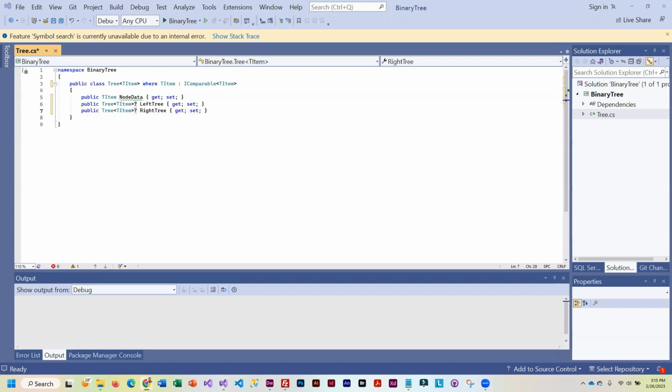The next thing we need to create is a constructor. And so what we are going to do is we're going to put a value into node data, but we're going to set the left and the right to null.